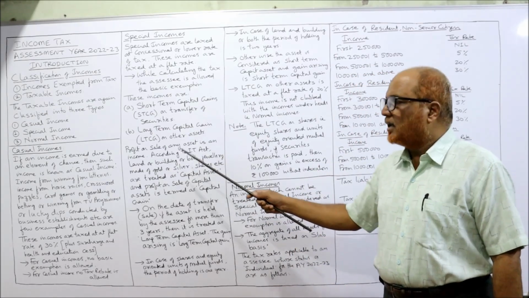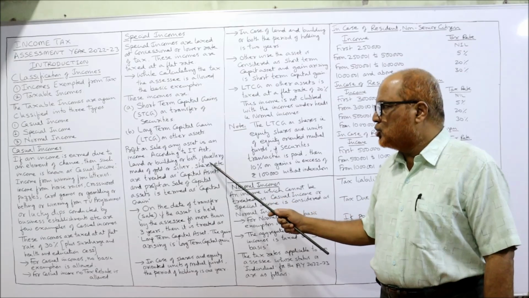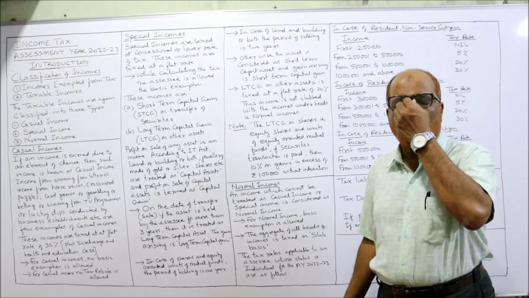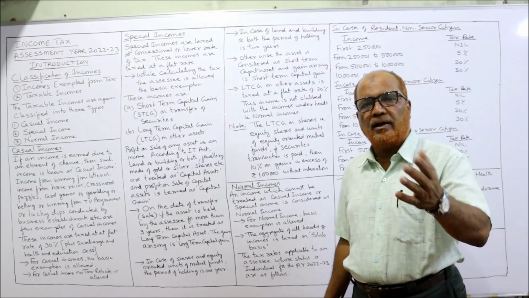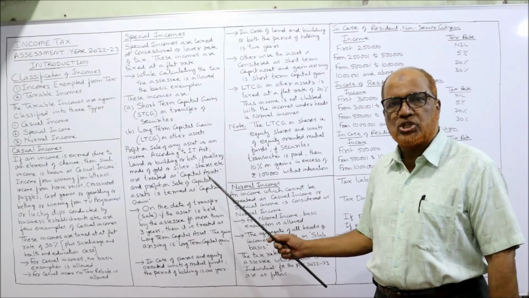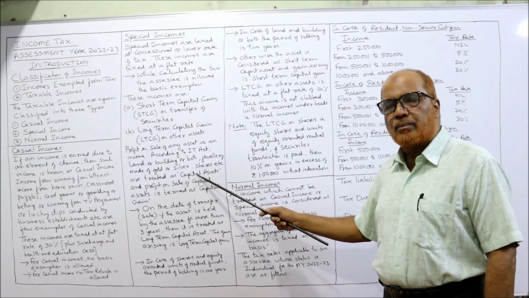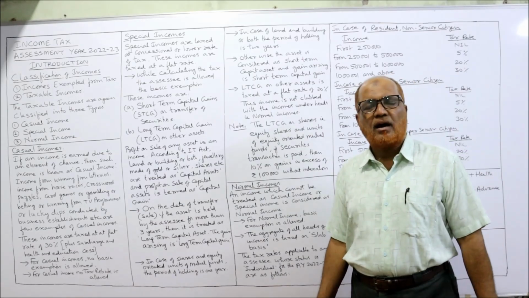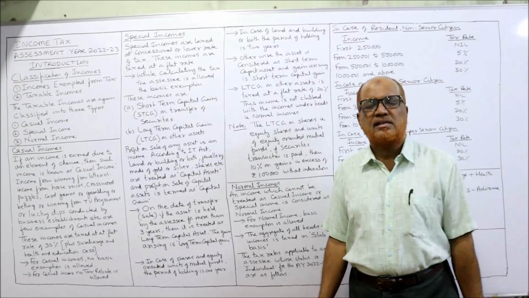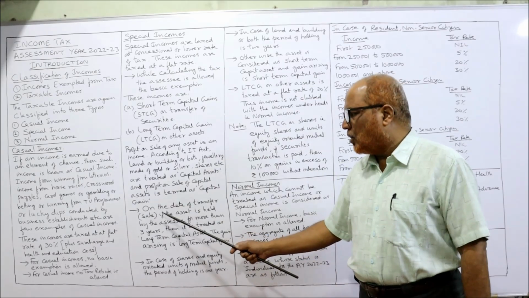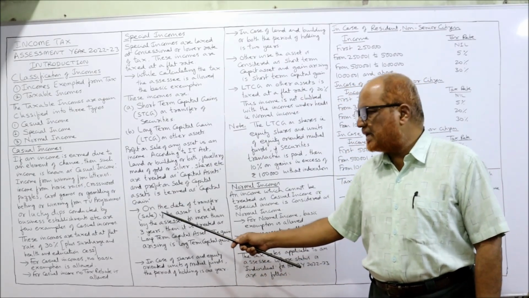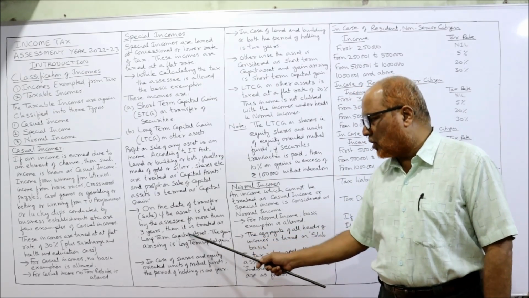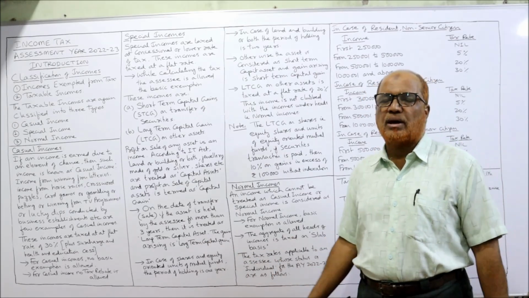According to the Income Tax Act, land or building or both, jewelry made of gold or silver, shares, etc. are treated as capital assets, and profit on sale of a capital asset is called capital gain. If a gain arises on sale of a capital asset, it is called capital gain. On the date of transfer or sale, if the asset is held by the assessee for more than 3 years, then it is termed a long-term capital asset, and the gain arising is long-term capital gain.